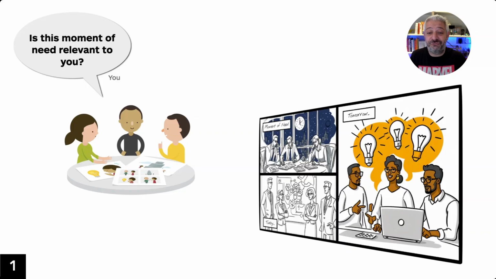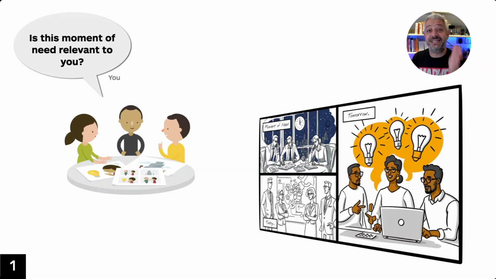Be theatrical if you have to, but take 10, 15 seconds to read out, no editorializing, just read out what is in your moment of need customer value scene, what's in today and what's in tomorrow. Once you've done that, you ask the first question, which is, is this moment of need relevant to you? They may say yes. Great, we'll move on. They may say maybe somewhat. Great, we'll move on. If they say no, you say thank you and you stop this customer value scene.